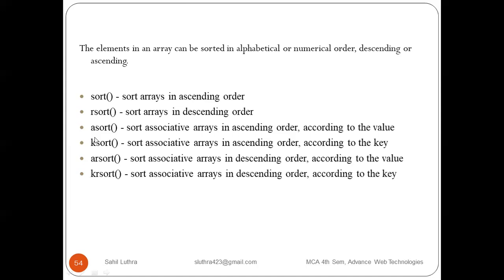In this we are using descending to ascending order. So these are the basic functions which we are using under sorting. This is how we are using different kinds of functions in our array to sort our array. The first one is sort array. Next one is rsort function. Next one is asort function. After that, ksort function, arsort function, and the last one is krsort function.